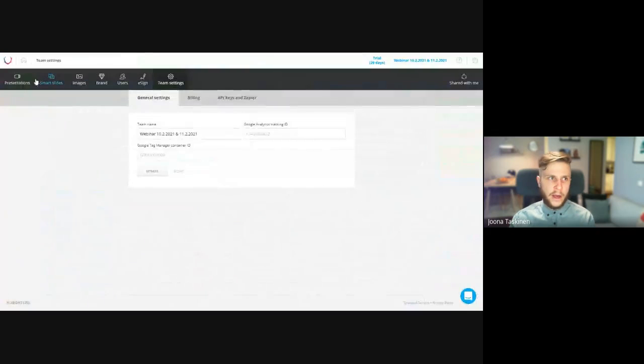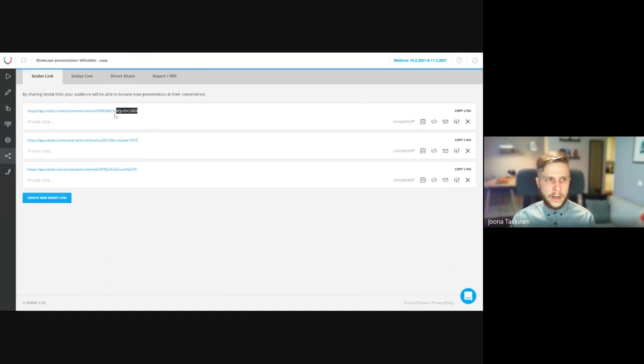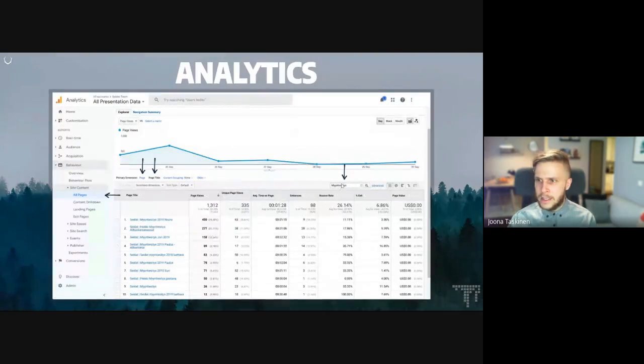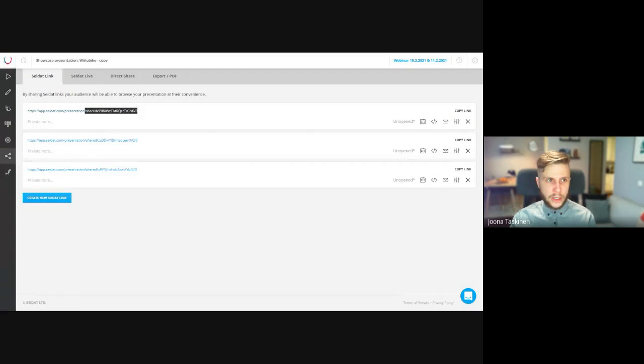So if I go back here, anything after .com would be added to the search bar, and I could then see exactly how many times the pages have been viewed, what slides, how much time has been spent on each slide, and so on. Having these possibilities is sometimes quite nice, to see if there's a need to collect more data on each individual link open.